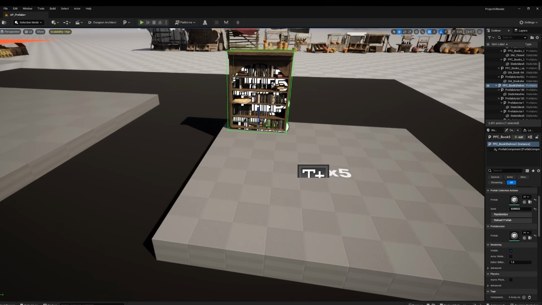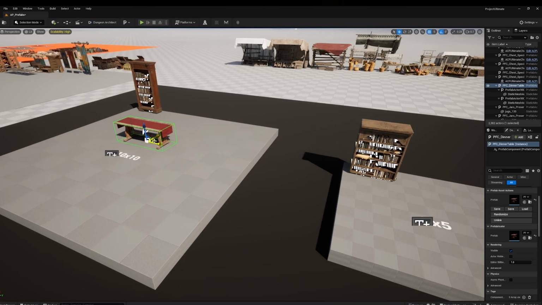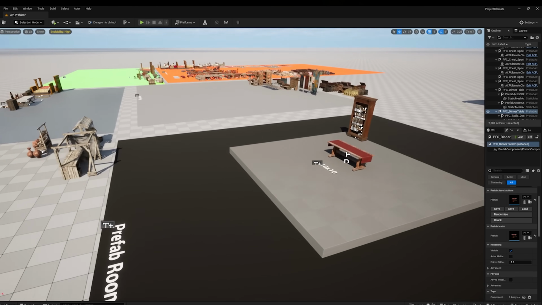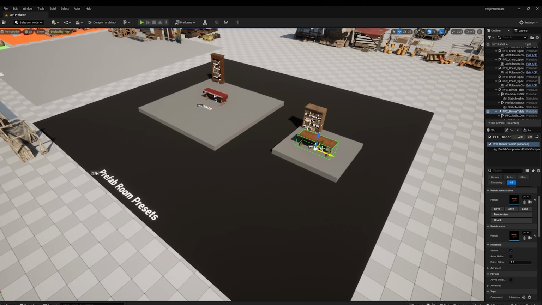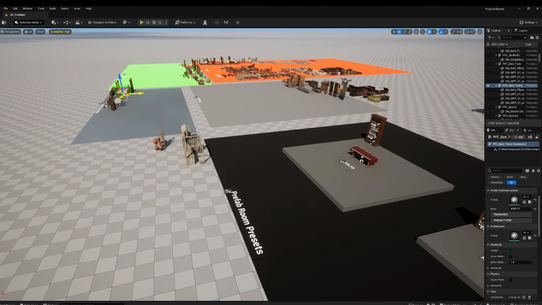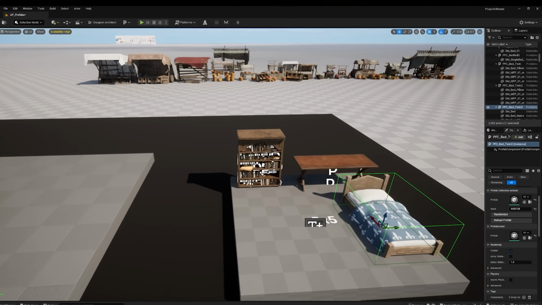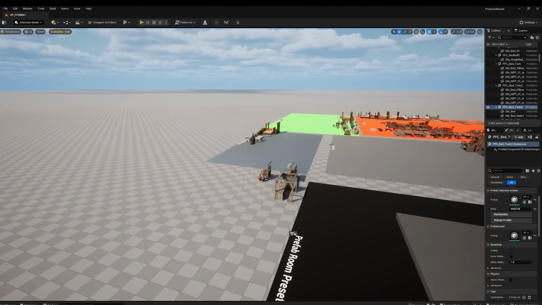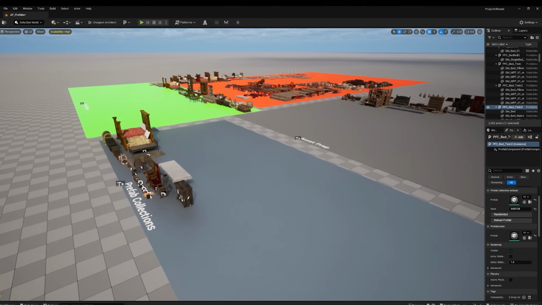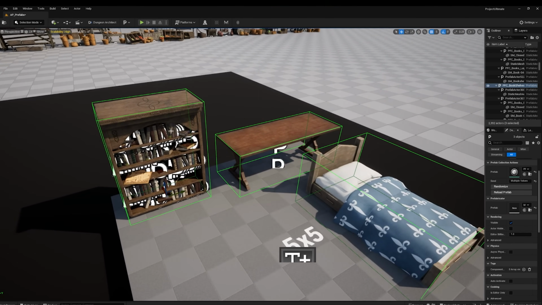So come in here, and ultimately when we set up the rooms, we can, for example, this here, create a smaller room over here. And we got a little table in there. Maybe we'll put the table up over here. And then we'll grab a bed. Put the bed right over here, let's say. And then I believe I have some carpets already. I'll worry about that later. But anyway, you can go ahead and grab these.